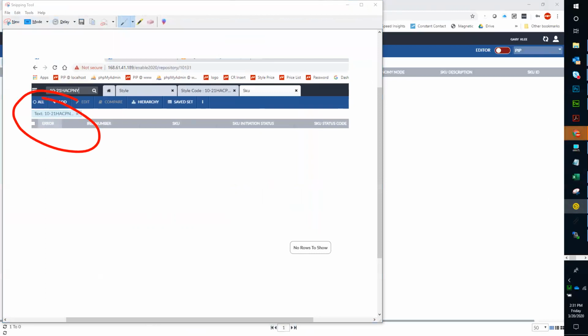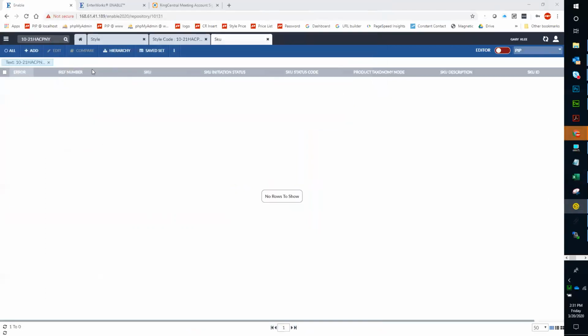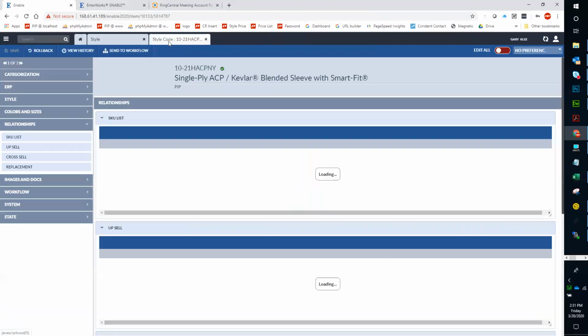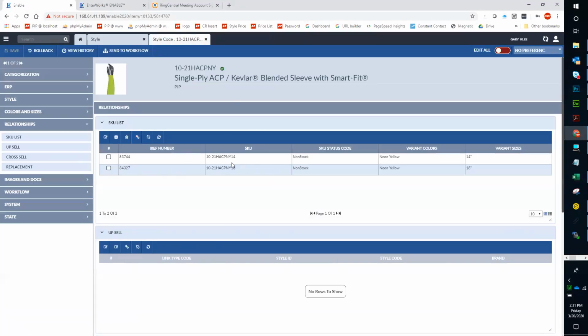Okay. Yeah, I had to go into CutGuard and then do a search. Okay, but you should be able to see, when you get to the style, these are the SKUs associated with this one thing. So if you see other SKUs that need to be associated with this that are not inside of here, we need to add them in here to get them updated. Okay.